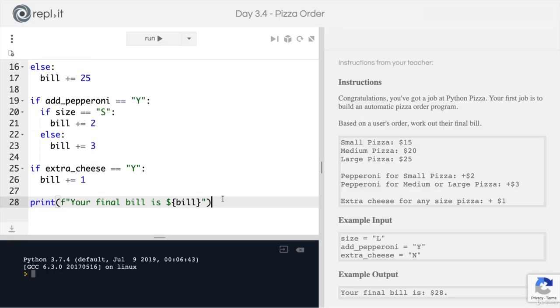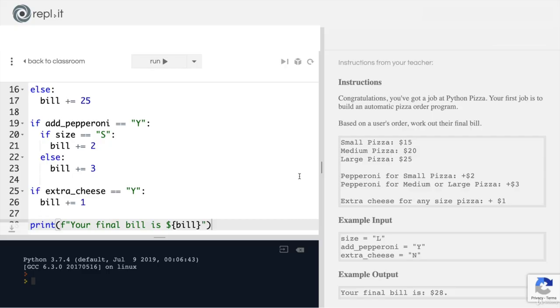So did you manage to get it right? Did you manage to use a combination of if statements and elif statements, nested if statements, or did you do it in a different way? And it's totally cool if you did. As long as it does what it's supposed to do, it doesn't really matter which format of code you decided to go for. As a matter of fact, there are loads of ways that you could have written this code to get this functionality. Some of them will be slightly more readable, some slightly less readable. So it's a case of you making a good judgment and choosing the code that makes the most sense to you.